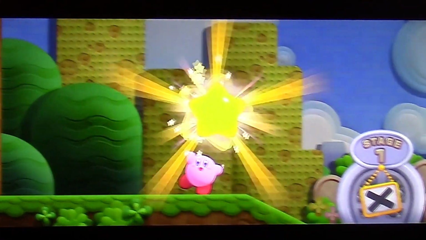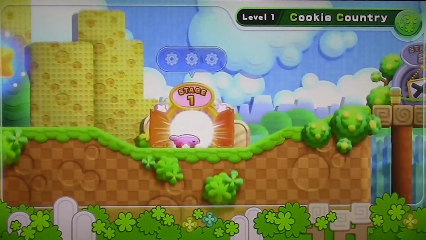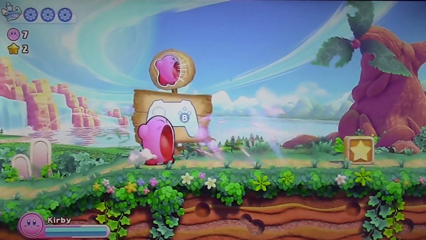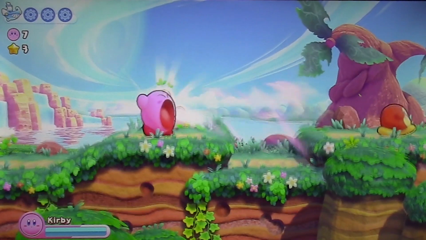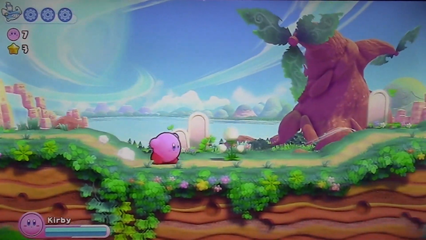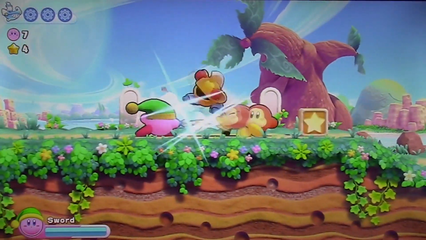Okay. Ready? Okay, stage 1, let's go! Okay, that's how I get it. Four people can play together. Oh, that's cool. You guys wanna play? No, I'm just watching. Alright, whatever you say. Let's do this! Oh, that's cool. Watch this. I shake, that's how I do it. Okay, let's see. Yeah, okay, so I can do it faster when I shake. Yes! I love this game so much already!